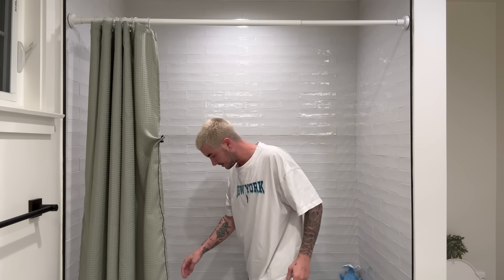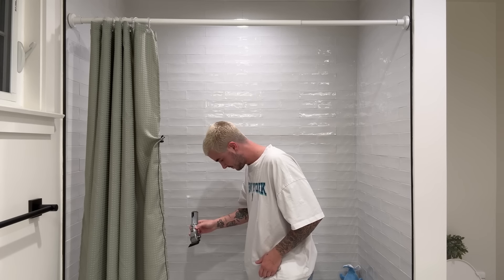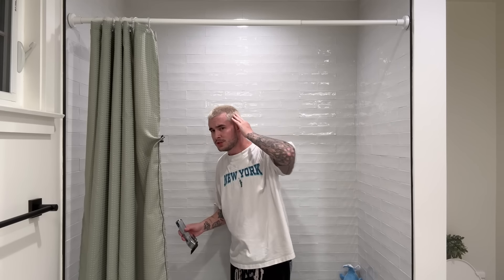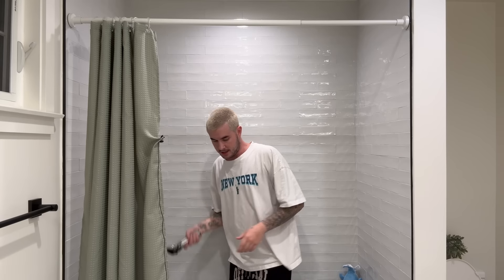Oh my god, that's a lot of hair! Oh my god, I think I went too short — oh no. Let me make sure. Okay, I think it's fine. Time to lock in. I don't think I've ever cut my hair by myself — maybe I've cut it a little but someone always finished the job. I wish I had eyes in the back of my head because I really don't know if I'm getting the back correctly. Who remembers when I shaved my eyebrows? That was probably the worst idea I've ever had in my life. All right, I think I'm done — the head is shaved and I feel good about it.